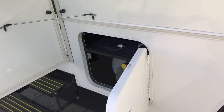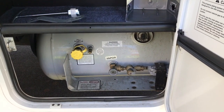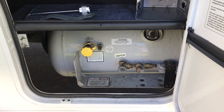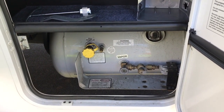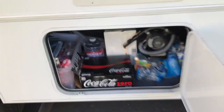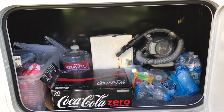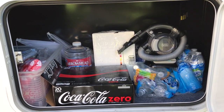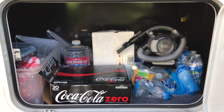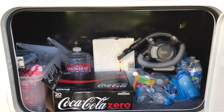Moving around here is the propane tank. We installed an additional valve so we could actually run our grill from here as well, and that turned out to be really handy. This next compartment, since it was right by the awning, we used it to store all of our sodas and picnic supplies. You can see we have our vacuum cleaner there as well, because there's also a plug there so we could keep it charged.